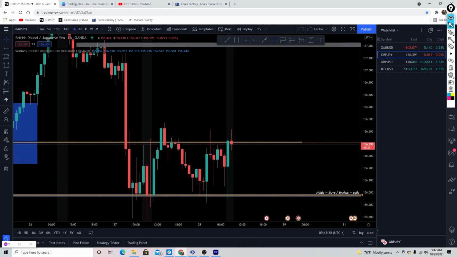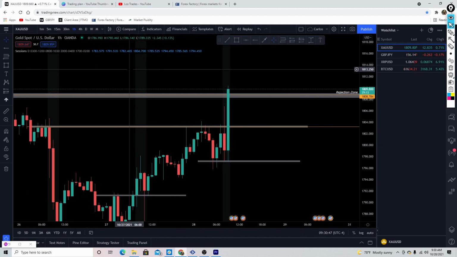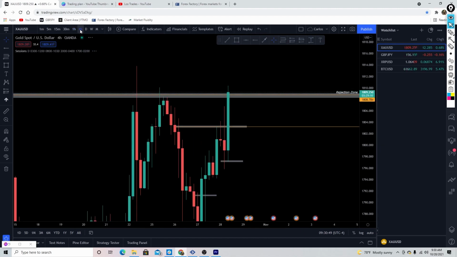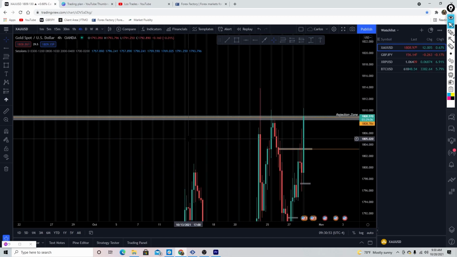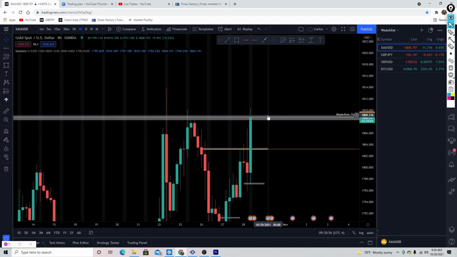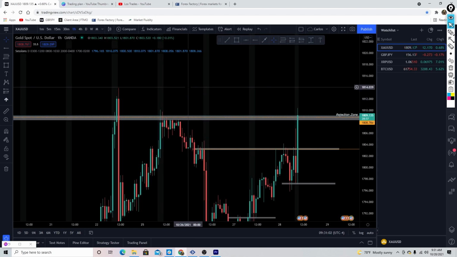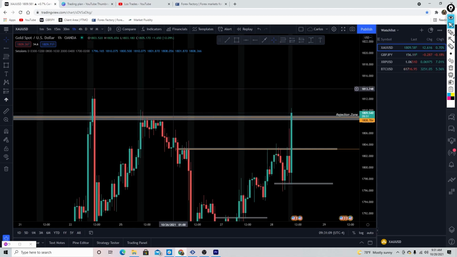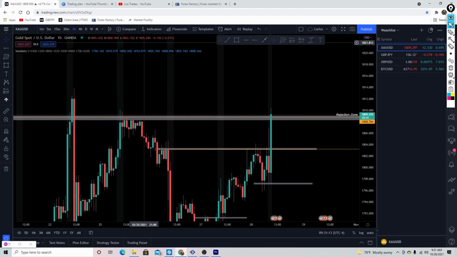And yeah. Okay, guys. So as we can see here, dude, gold is just another beast. It broke above the 4 hour high. Now it's coming down to this rejection zone, or it's already at the rejection zone. So we're gonna see what happens here. But I believe since we are at a very high volume time, that we could test 1814. I think that we really could test 1814. That's not anything impossible.